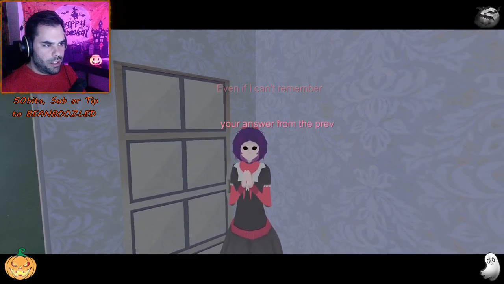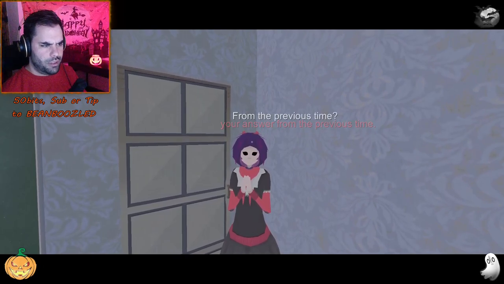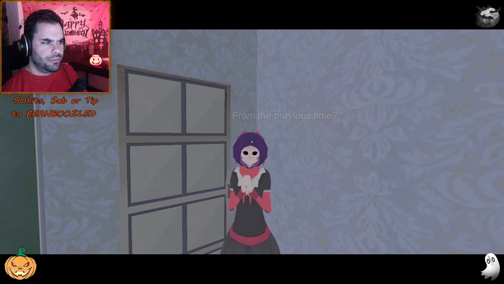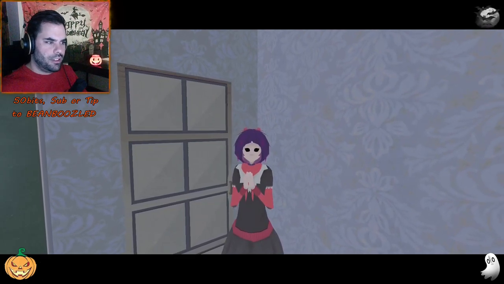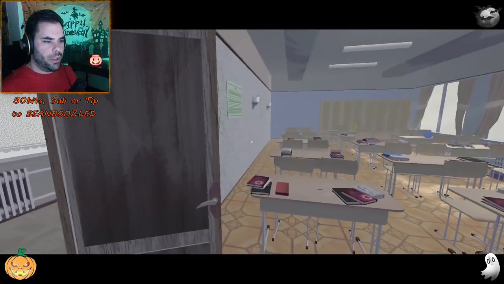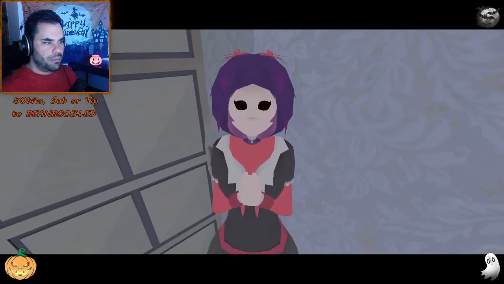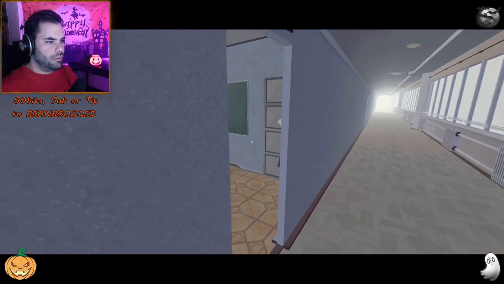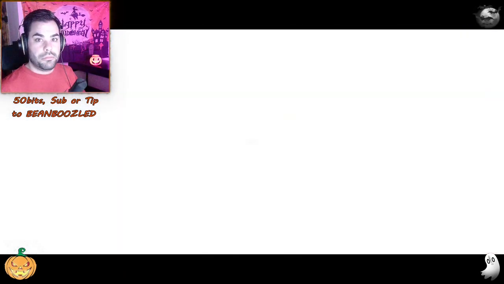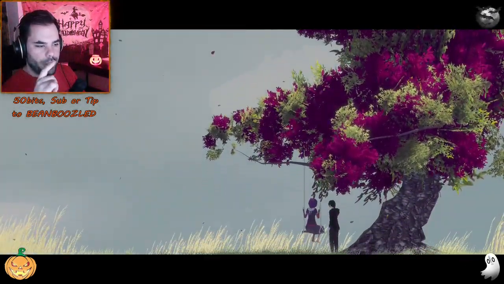Your answer from the previous time. From the previous time? Are we on a time loop or something? And we have been through this a few times. So the other one told me to not go with her, and we just chose to go with her. Well, let's go. Are we going? Now I'm curious what happens if you choose to not go with her.